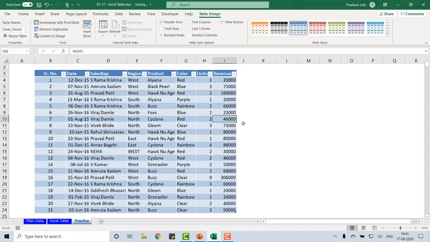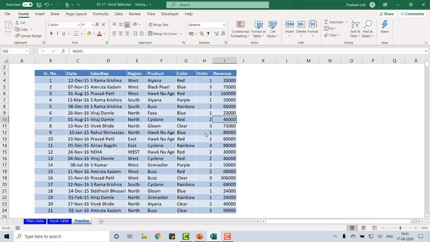For whatever reason, if you want this as a normal range, it's very simple. Just go to Table Design and select Convert to Range. It asks, do you want to convert the table to a normal range? Yes. You will say nothing has happened, everything looks the same, just the filter buttons went off.